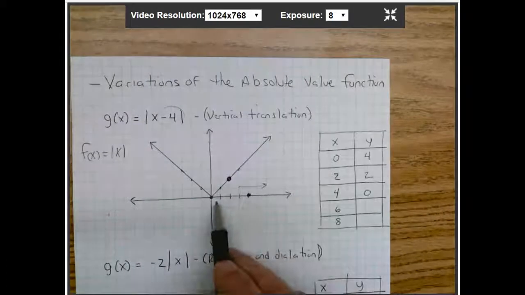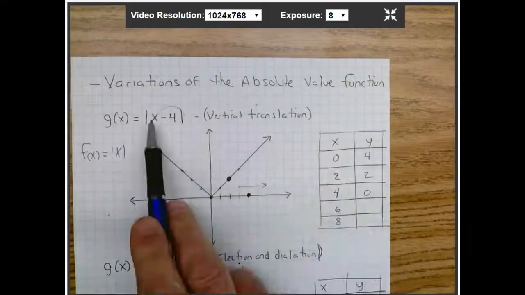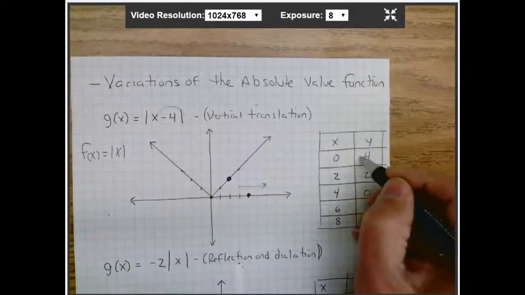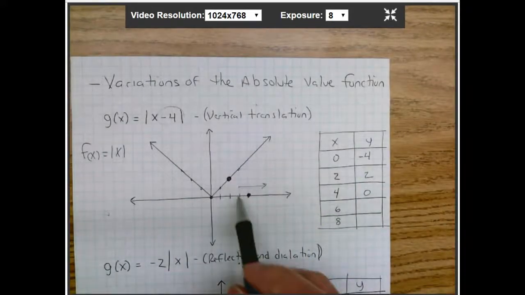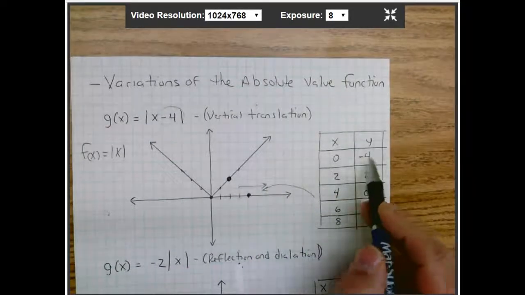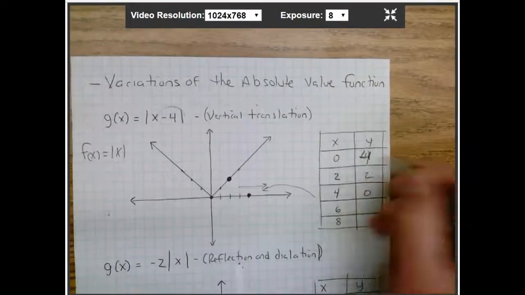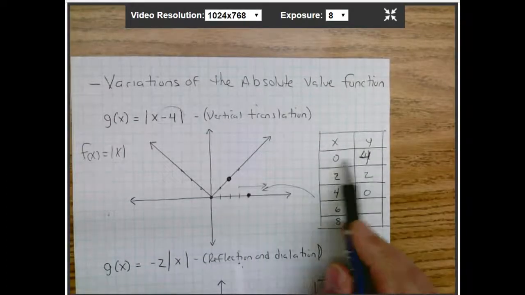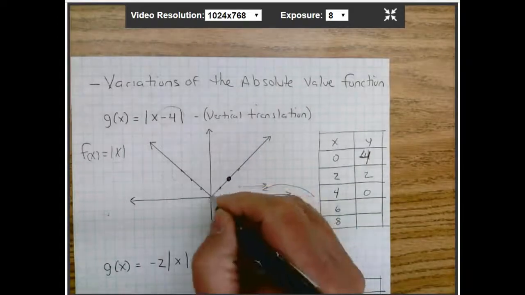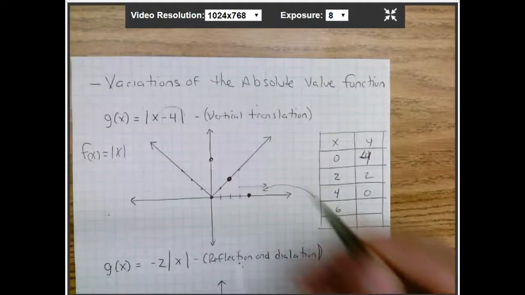So we'd have 1, 2, 3, 4 is 0, but I think I did this one wrong here. 0, that'd be negative 4, right? I got that one wrong. So go back. This is that one. So it should be negative, wait, it should be 4. Sorry. So this should be 0, 4. So we go 0, and it should be 1, 2, 3, 4. I wonder why I was starting at 0.